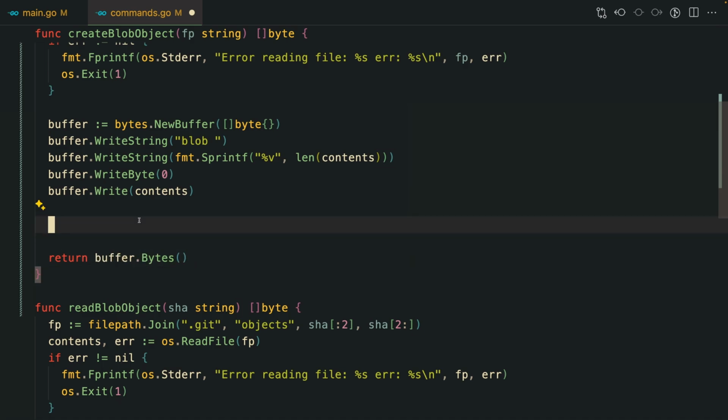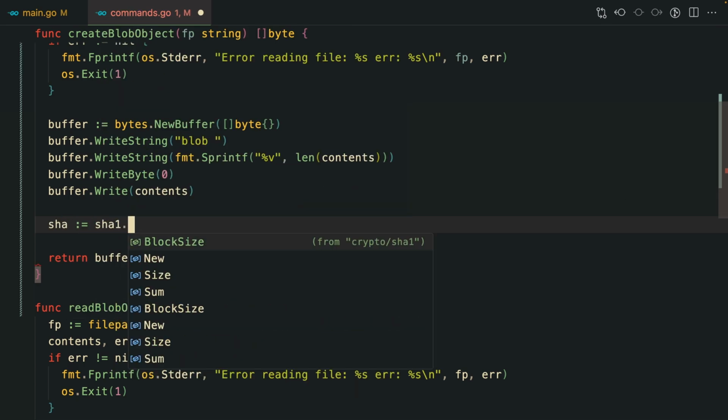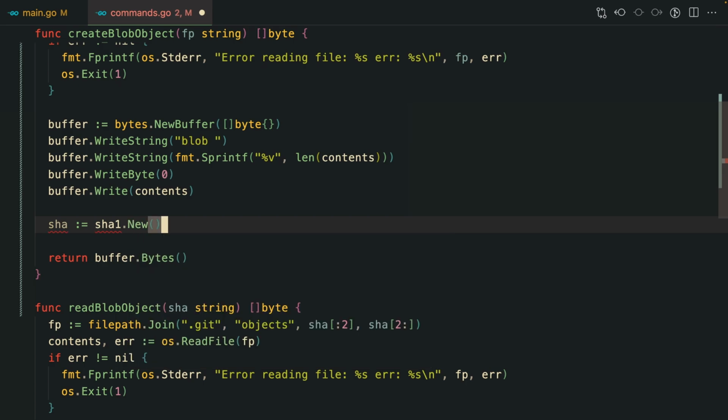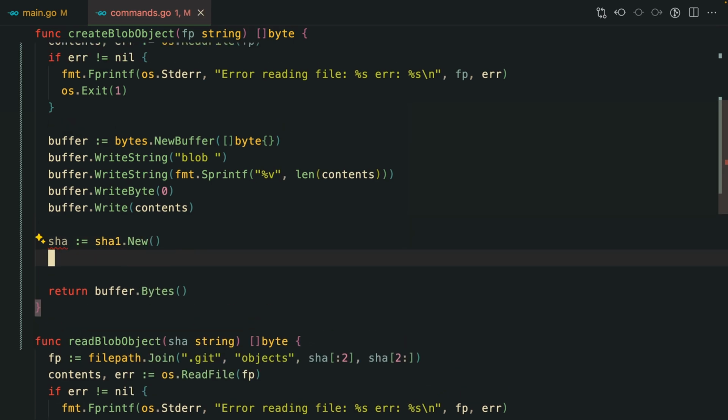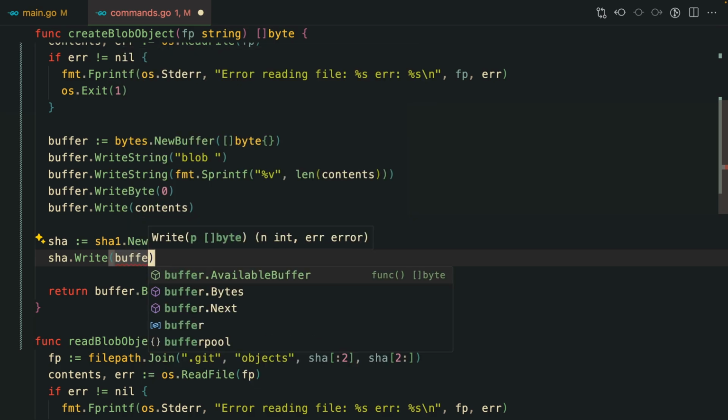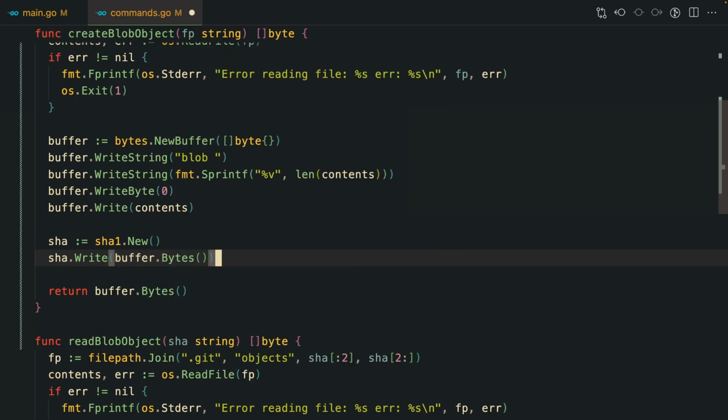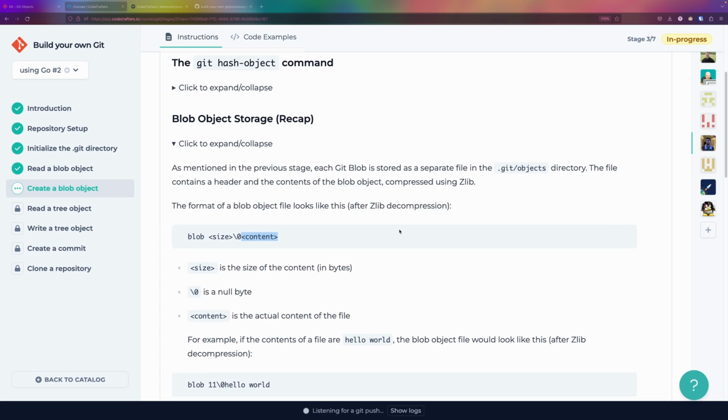So let's actually start by handling the hash. So I'm gonna do the sha1.new. We need to import it, and then we can just write to the buffer.bytes. The reason that I'm doing this before encrypting it is because of this note here.